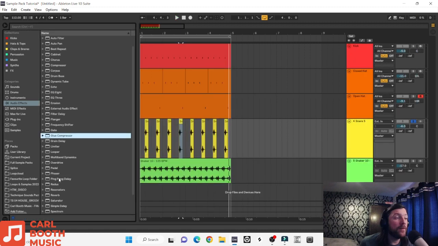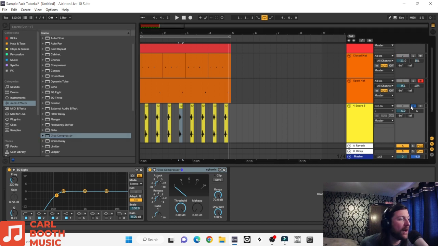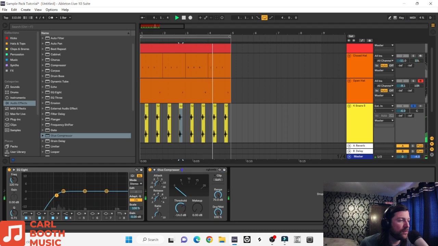There we go. Right, I'm going to put a compressor on this snare just to give it a little bit more lift. It does sound nice, but maybe we can give it a bit more push. Okay, so about there, and then we just make up the volume, just matching the volume basically. We'll turn it off. So that's about the same volume. Okay, cool.